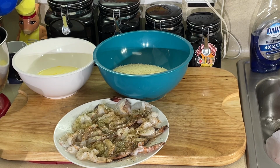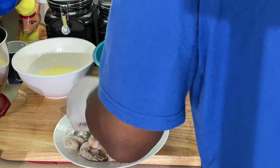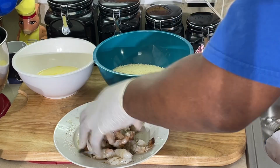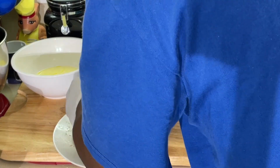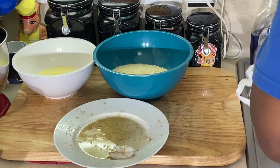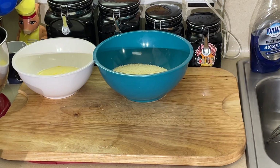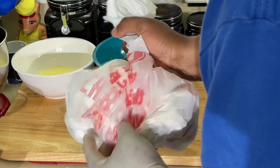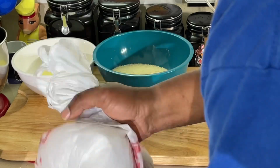All right, we're going to mix that up really, really good, y'all. Make sure it's all mixed up together, all seasoned up in there. It's so easy, y'all. Okay, I'm going to throw all these shrimp in my bag here with the flour. I'm going to shake this up here. Make sure all the shrimp is good and coated.